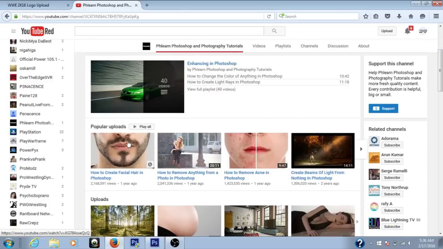They actually have a video showing you how to create realistic looking facial hair. So for those of you that want to do things like chest hair and facial hair textures, click this video, how to create facial hair in Photoshop, and learn the process to creating actual realistic facial hair.